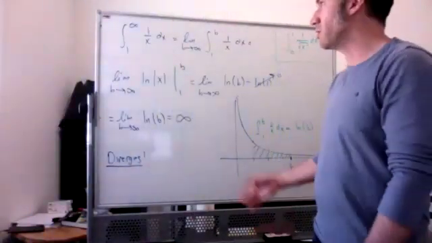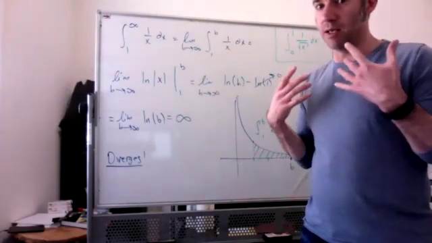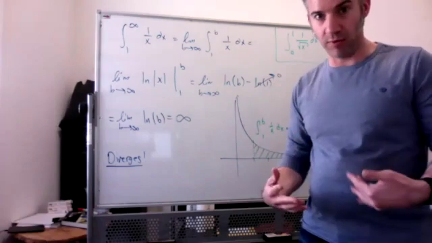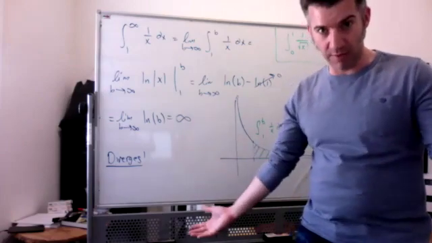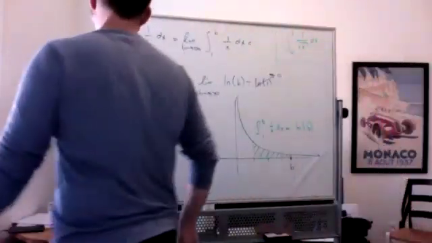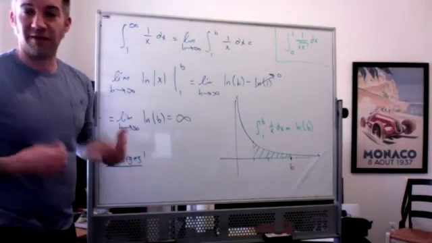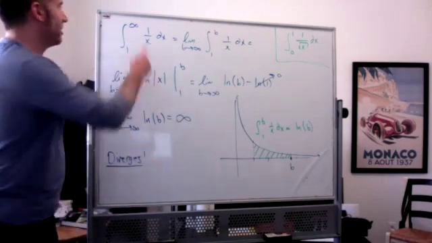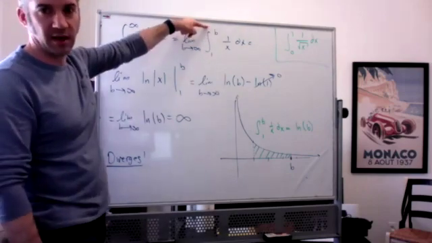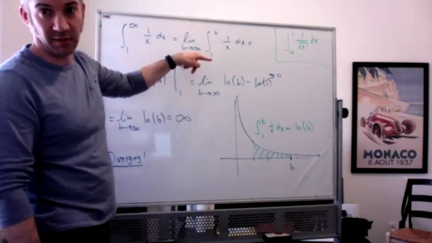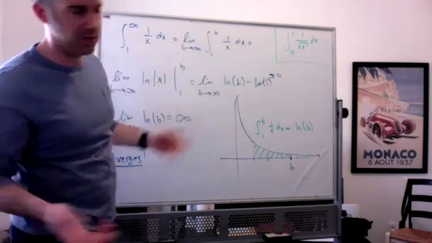Okay, so this first example is kind of the classic example of a divergent improper integral. An integral is said to diverge if you have an infinite amount of area. So here's how we do it. If you've got the integral from 1 to infinity of 1 over x, whenever you have an integral with an infinity, the first thing you do is replace the infinity with some letter. The standard choice is b if it's infinity on top, and a if it's negative infinity on the bottom. You can pick whatever you want, but I'm going to pick b for the top and a for the bottom, because that's usually what they do in your book.